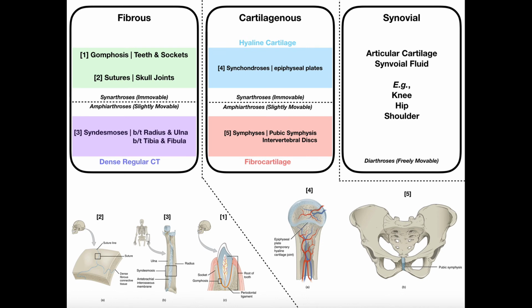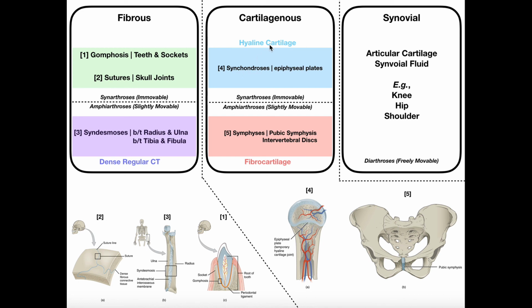So hopefully this video made a little bit of sense to you, and now you understand the differences between the structural classifications of joints, but also see that there are different functional classifications within each of the structurals. And really your job in a typical anatomy course is to understand all 5 of these joints here: Gomphosis, Sutures, Syndesmosis, Synchondrosis, and Symphyses, and not only understand which structural class they belong to, but also know the functional class they belong to, what type of movements allowed, and then some will actually also have you know the particular type of tissue that makes them up, but hopefully you can reason through it and make sense of it. If it's cartilaginous, it has to be cartilage.